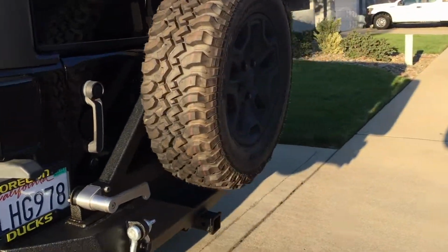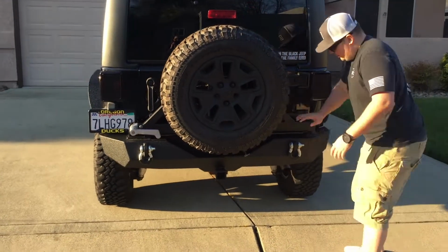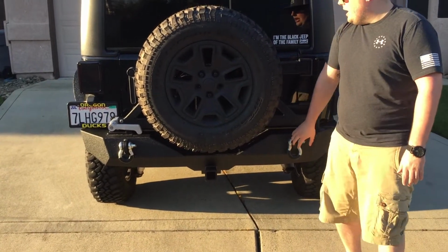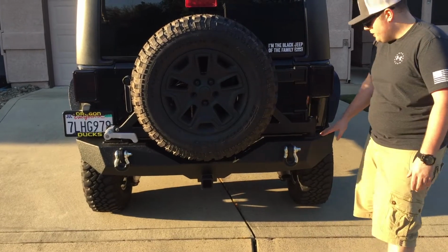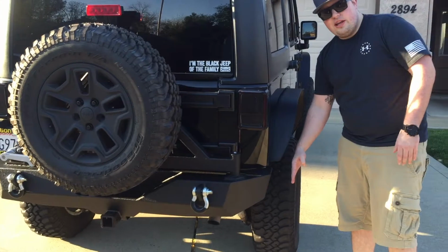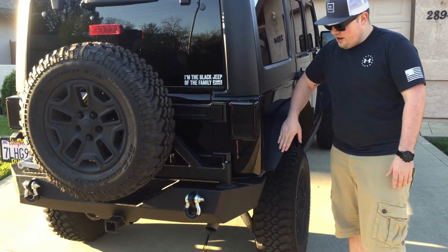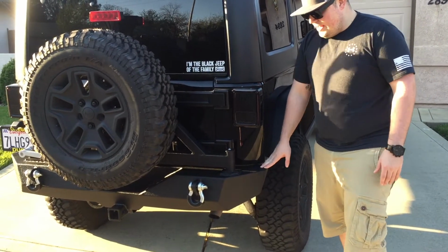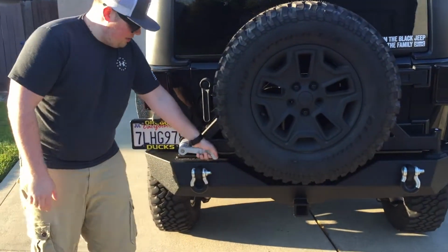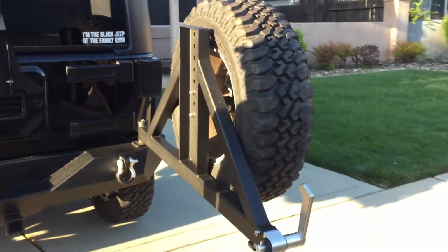The more recent install about 2 weeks ago is this full rear bumper and tire carrier, also with some D-rings like up front. This changed the look of the Jeep a lot because the old stock bumper stuck way out here and looked really bad with my fenders, which I decided to do first. So I was very excited to finally go ahead and get this. It's a pretty easy tire carrier as well. You got this little latch here, just pull up on it, it latches open, swings open real easy like that.